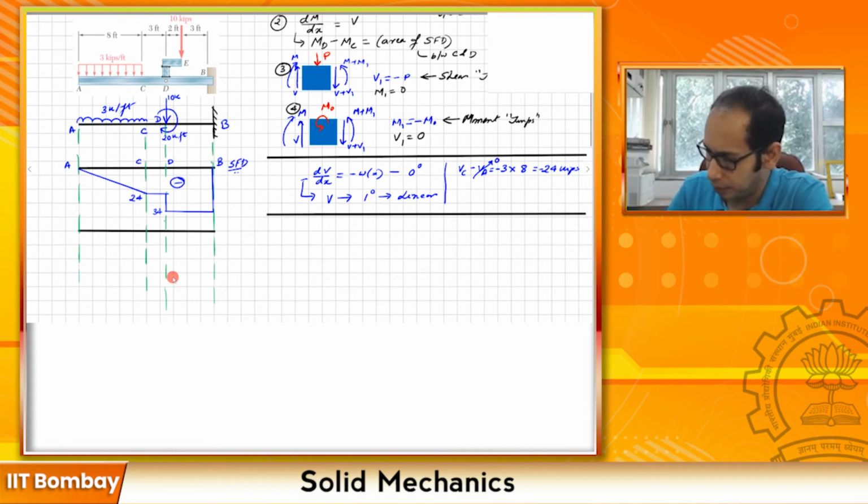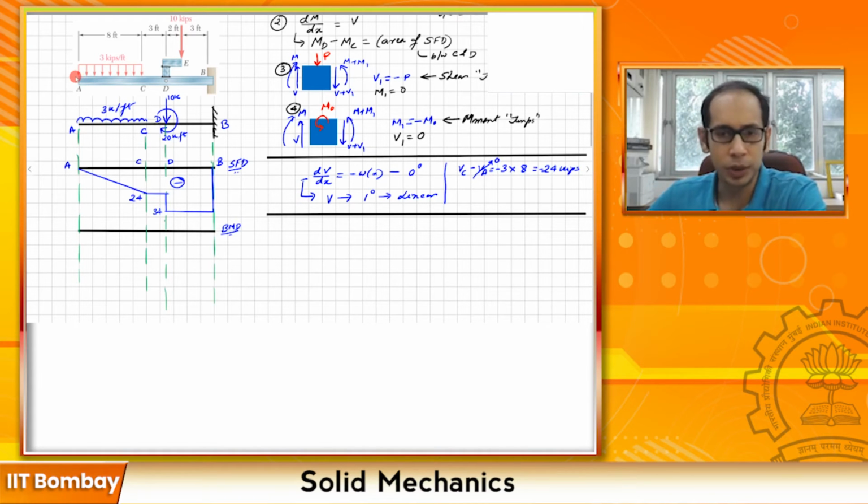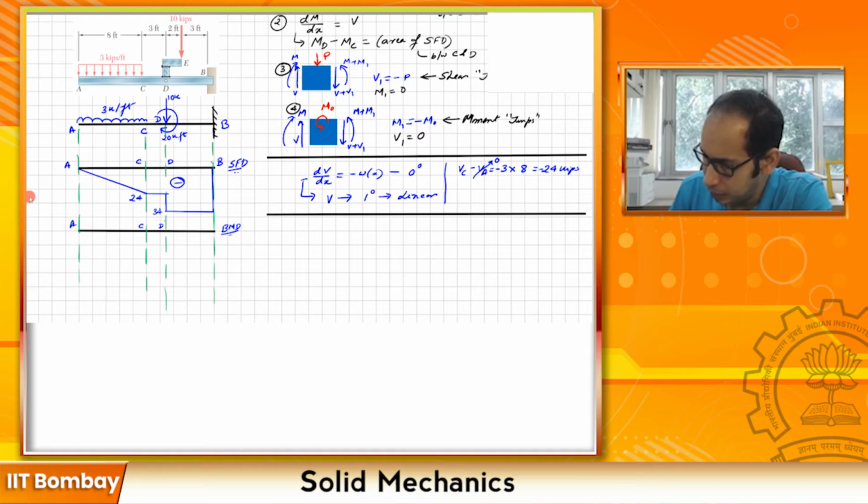So this is my diagram for the BMD, right? Again, from plain and simple intuition, this is a free end with no externally applied moment, no externally applied concentrated load. So here the bending moment is going to be 0. So let me mark those points A, C, D and B. So at A, I'm going to have a 0 bending moment at this point.